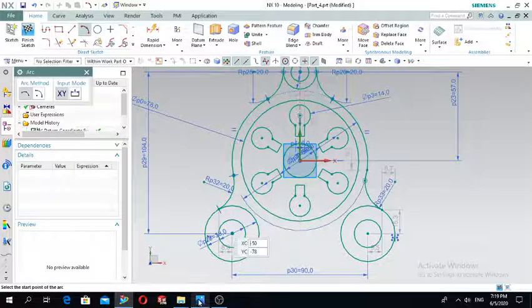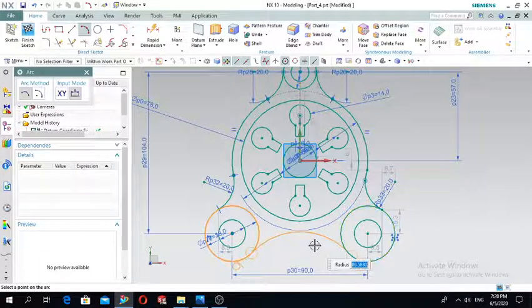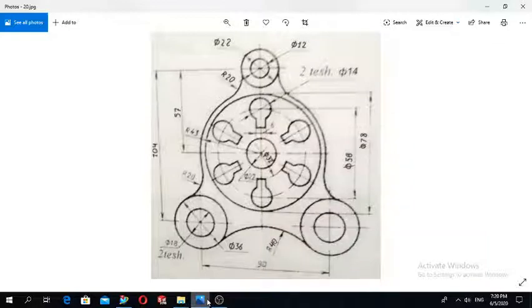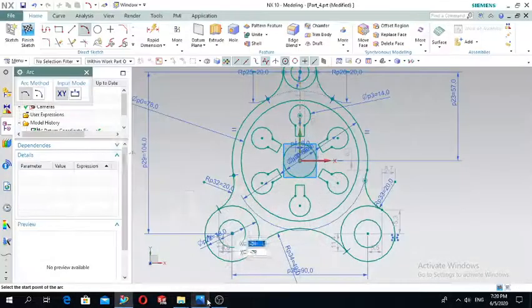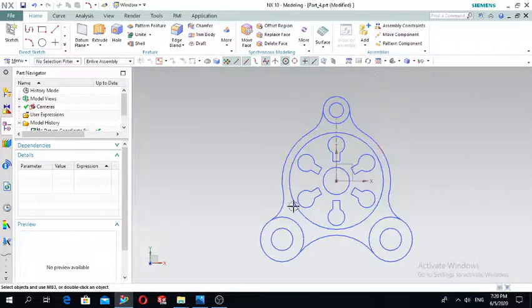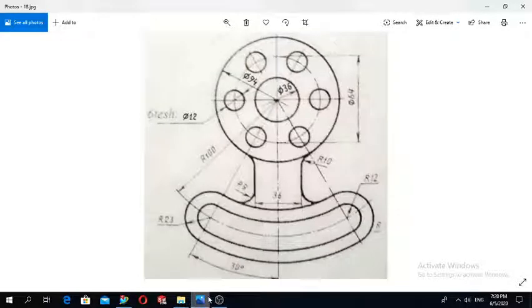Arc. Let's check the 40. This one and this one is 40. Now it's correct. Okay, let's check one more time. There are no unnecessary lines. No, then close it and finish. So you see our first project is finished. Let's continue with the second project.